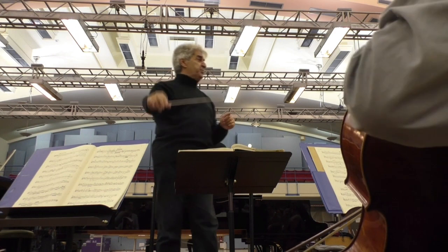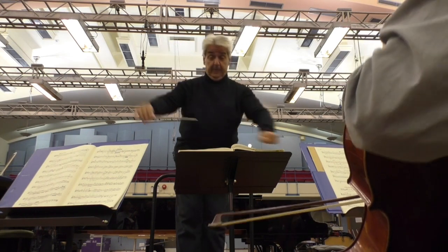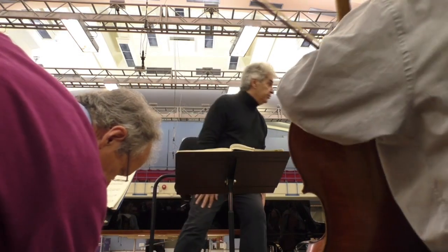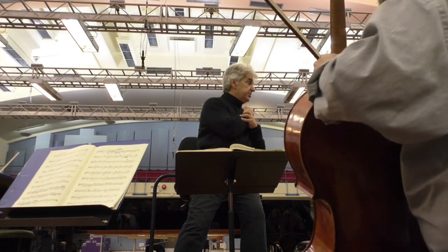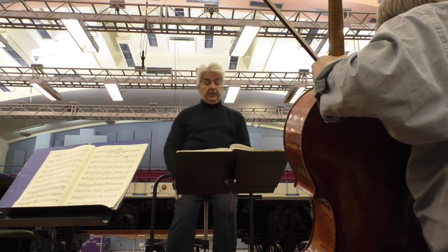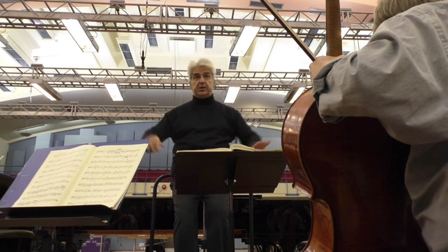That's so gorgeous. Beautiful. In general, please — I'm surprised — the string sound is a little bit too thin for me, the brass. Really, we must kind of thicken it, whether it's pianissimo or whatever. It's too lightweight, too flutish in that sense, and I need more darkness of clarinet sound and bassoon sound.